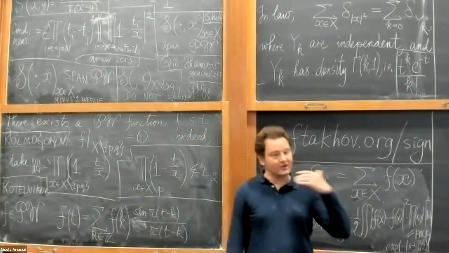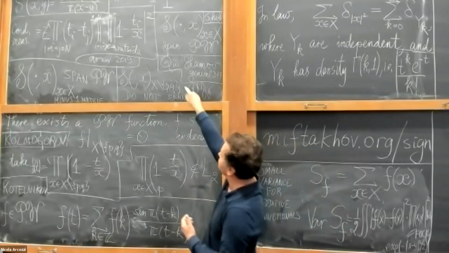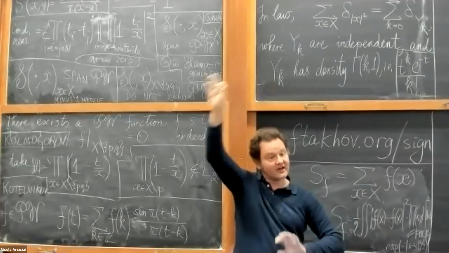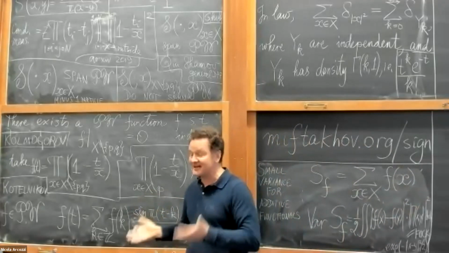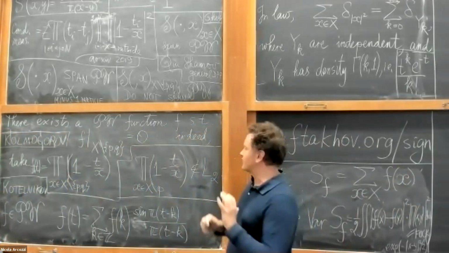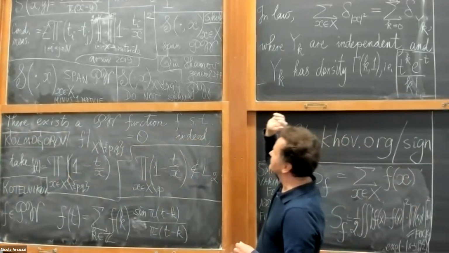So maybe for Poisson, it is possible to argue that no, but in fact this relies on the classification of conditional measures in the sine process, which are on the topmost blackboard. But is such an argument possible for the Poisson process? Because for the Poisson process, maybe I can add some zeros beyond the real line and get a function which is in the Paley-Wiener space. So for the Poisson process, I think this is a fascinating open problem, which seems quite difficult. But on the other hand, for the sine process, it is possible to say that the configuration without one particle is complete. Thank you very much.